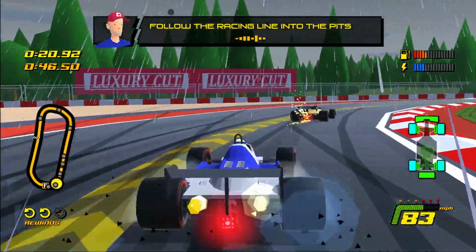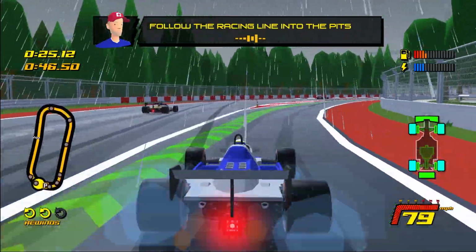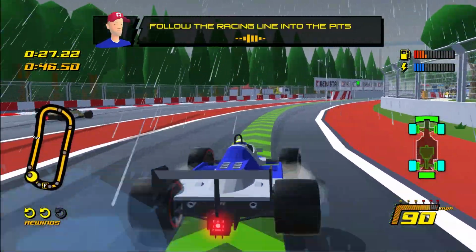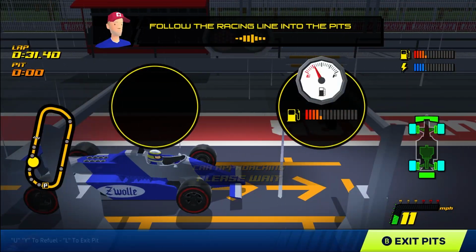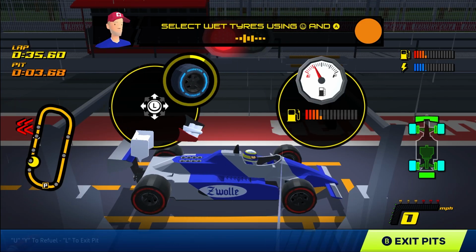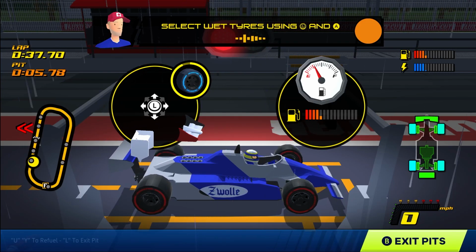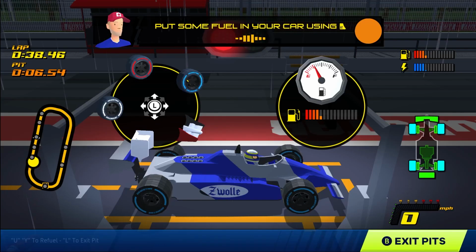As you see, I'm going through the tutorial right now, but you have so much DRS per lap, and then it recharges itself once you cross the finish line. And you have your pit stops where you can fill up with gas and change your tires, and weather effects. I had to change over to the wet tires, and believe it or not, I actually felt the car kind of slide a little bit coming around a turn.